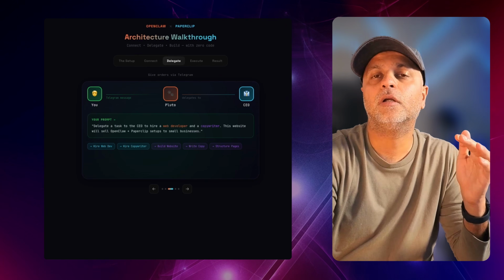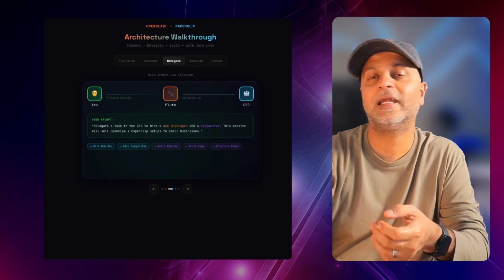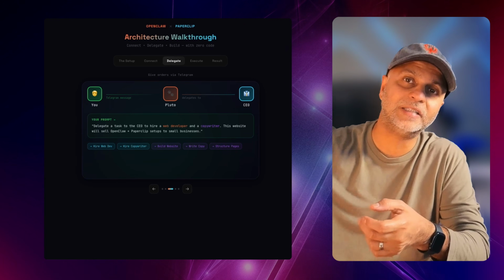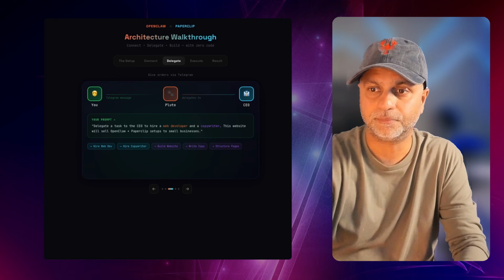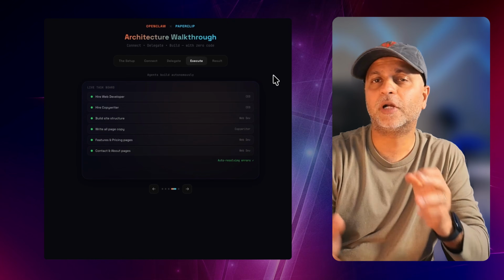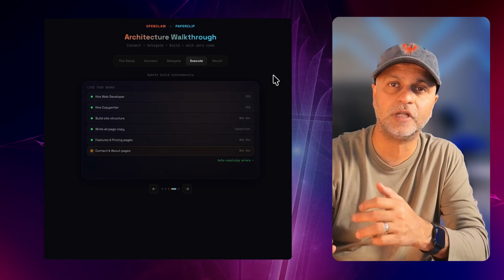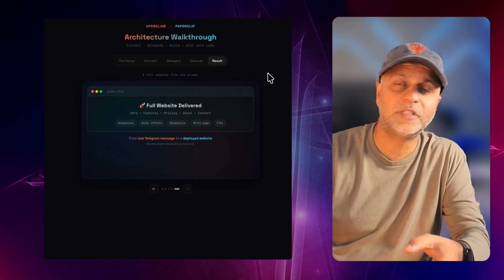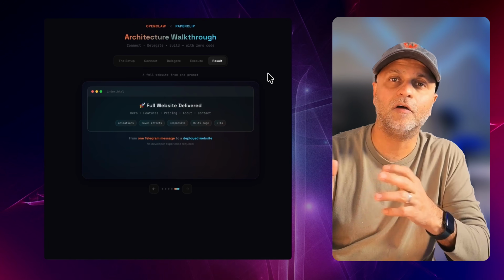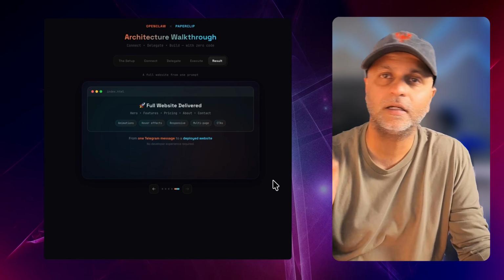Then I will talk to my OpenClaw agent through Telegram and tell it to delegate a task to my CEO inside my Paperclip company. That's on my local machine. And then we'll watch Paperclip execute all those tasks that I'll ask the CEO to create. The final result should be a fully functional website that I can view in my browser. So we are going to accomplish all of that in this video.